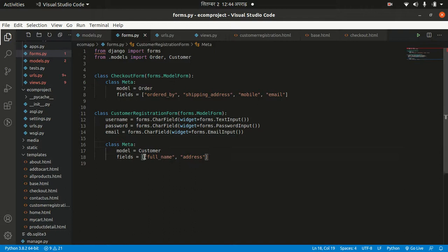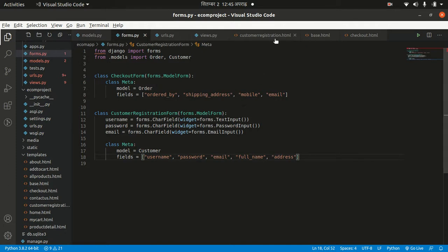Okay, and I want to put them here: username, password and email. Okay, and there are username, password, email, full name and address as fields.